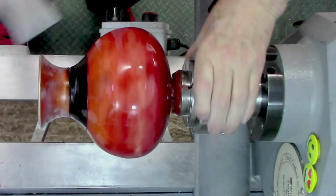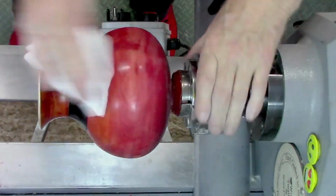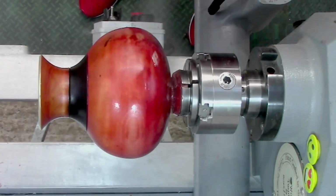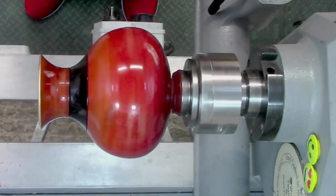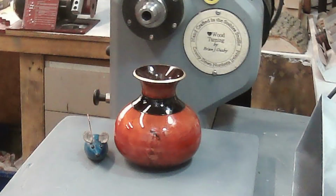So we cut it back a little bit, cleaned it off with some methylated spirits, and let it flash dry, and then give it another 3 coats of lacquer. I did that twice. So in total this piece has had 9 coats of lacquer. And there's the finished piece with Maurice the Mouse. Changed the picture here in a second.